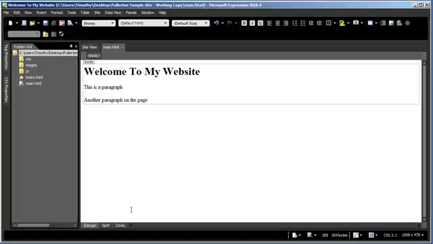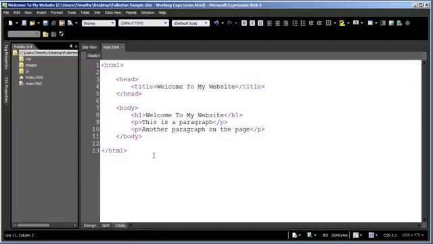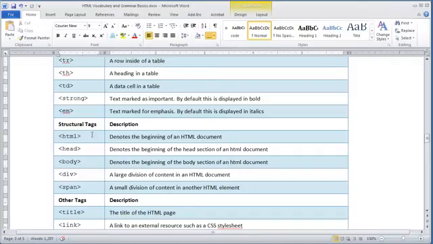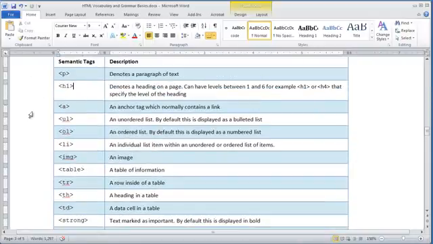Now, I'm going to come back in here to code view, and let's learn about a few more different types of semantic tags. We're going to come back to the structural tags in a little bit. But when we're looking at our different tag types here, a lot of these have to do with text.